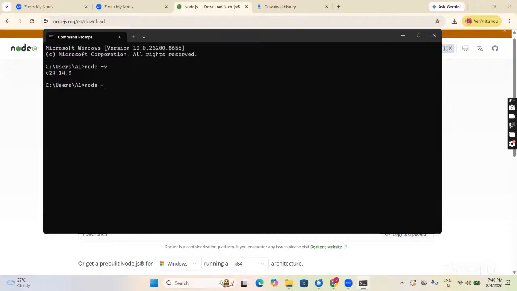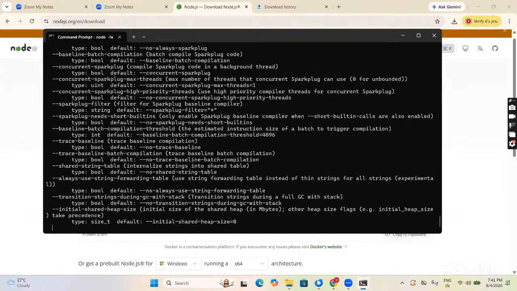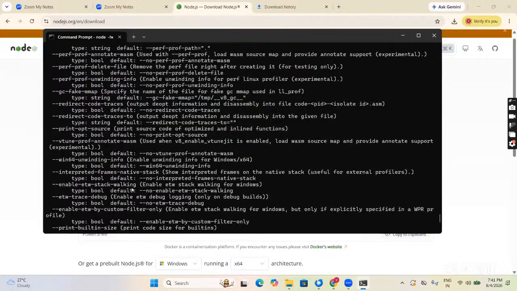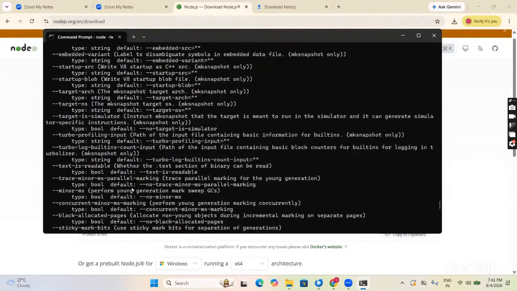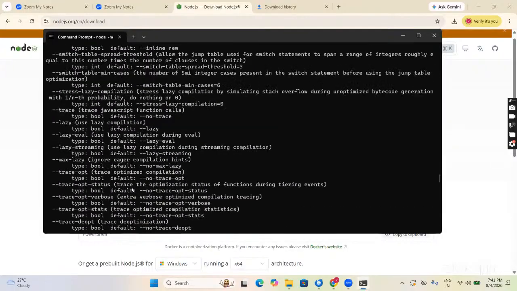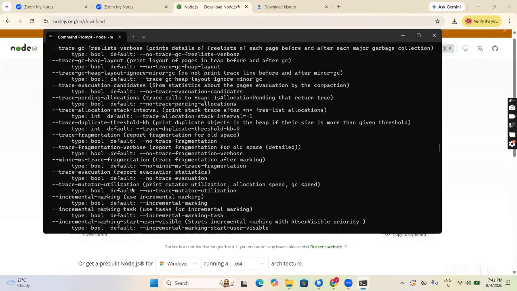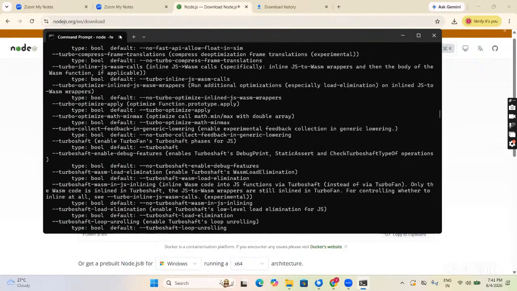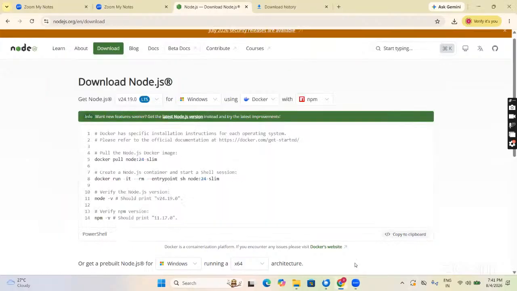Node minus v. So it's not minus actually, it's hyphen. Hyphen v stands for version basically. If you need to see all the commands which are available, here are the various commands, guys. We will not go into detail of each and every command. Don't worry, we don't need to learn this many commands by heart. We just need to understand the basic commands, how the commands are written. Even if you are not clear about the command, feel free to ask those questions also.